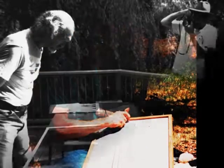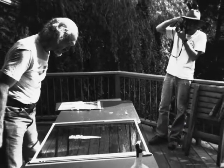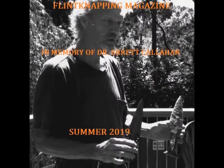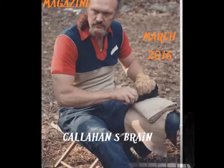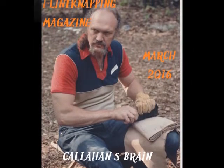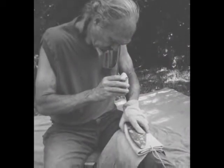Well, it's really rewarding too, because I only started flint knapping probably in 1983. But I've always been into artifacts and stuff. Not necessarily pot hunting, but I must admit, when I've been hunting a lot of times, I pick up a point or two on the trail. I used to do it before, when I went to college. I figured out what I was doing, but before that I didn't know until I was educated about it.